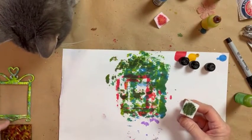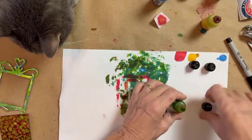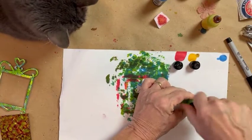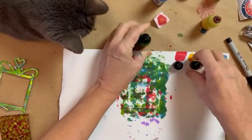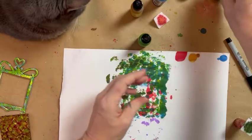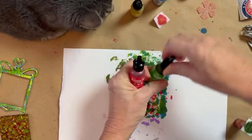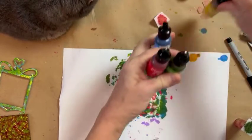All right, so we did that. And now I'm going to put all of my colors away. Well, this was the green. Try to get the same colors on the ones that were there, only because it gets the color on the cover and it looks gross when you open it. So there, okay. So that's that.